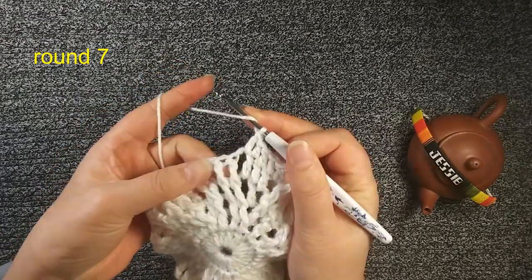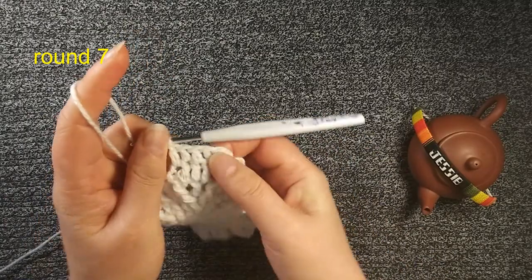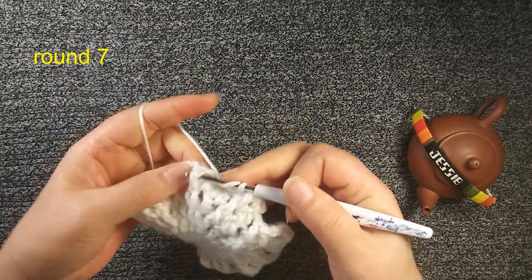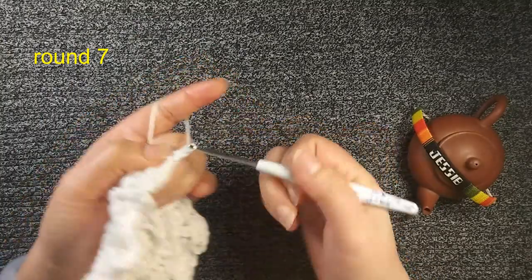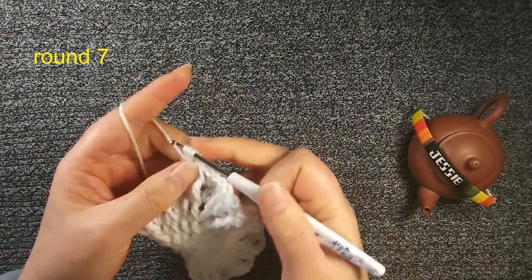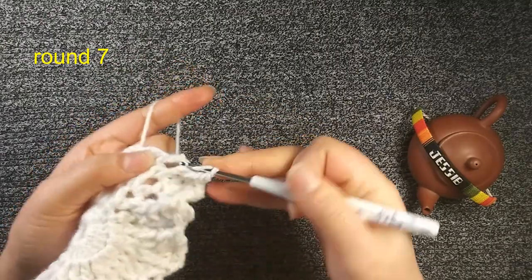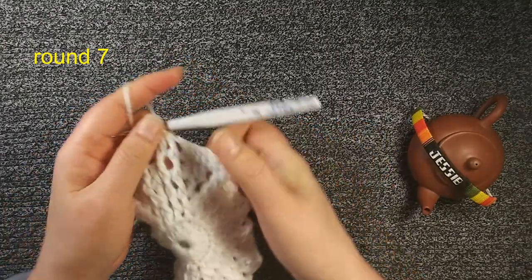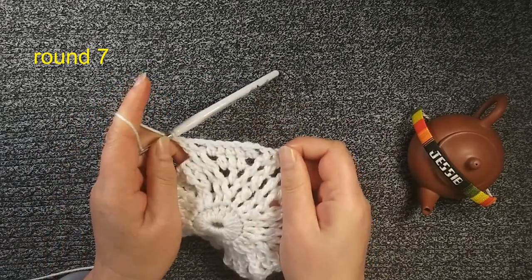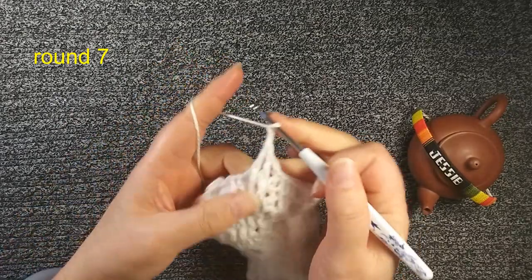So this, we come here, no change, this two. Okay, before we finish this change, we remember chain two first, then we come here to do this number four and the number five, double crochet. We said no change for this. We only make some change in the middle part. Okay. So we finish one group, we do another one, chain two first.